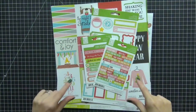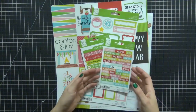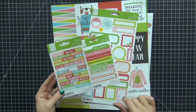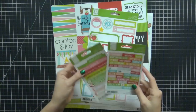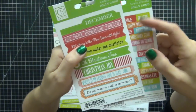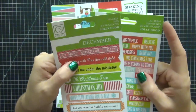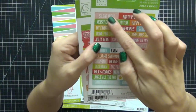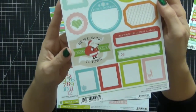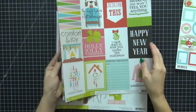The next company I want to feature in my December daily is Crate Paper Chic Nitty — also a new name for me this year. I first got them in the Gossamer Blue kit and really liked them. Their December items are very similar color-wise to Elle Studio and Chic Tags. I got the Sentiment Mini Stickers, which a lot of you have seen in Scraptastic and Gossamer Blue kits. I also got the Jolly Good Mini Stickers and tags. Really colorful and beautiful, and again there's that pink I'm looking forward to incorporating. I also got the journal tags — can't have enough tags — and then this piece from the Jolly Good collection that I totally love.